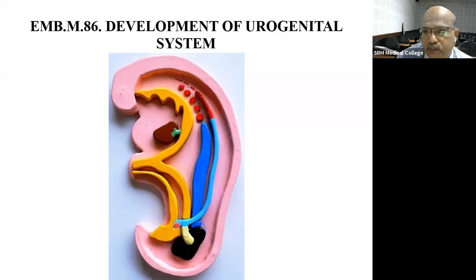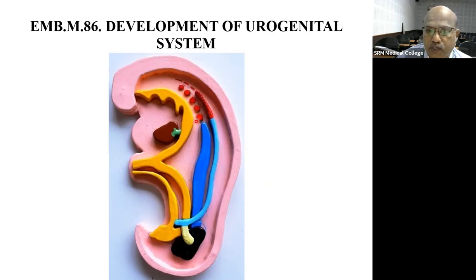Ventral part gives rise to urinary bladder. Now you see that where the mesonephric duct opens, it opens into the ventral part of the endodermal cloaca. So this is the ventral part, that is our future urinary bladder. So the mesonephric duct opens into the ventral part of endodermal cloaca. That is nothing but our future urinary bladder. Now this will be the dorsal part of your endodermal cloaca. So our pronephric duct, then mesonephric duct, opens into the cloaca. Simply you can say like that, or ventral part of endodermal cloaca.